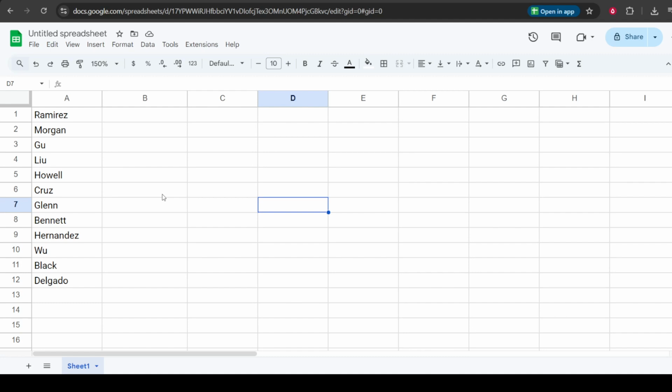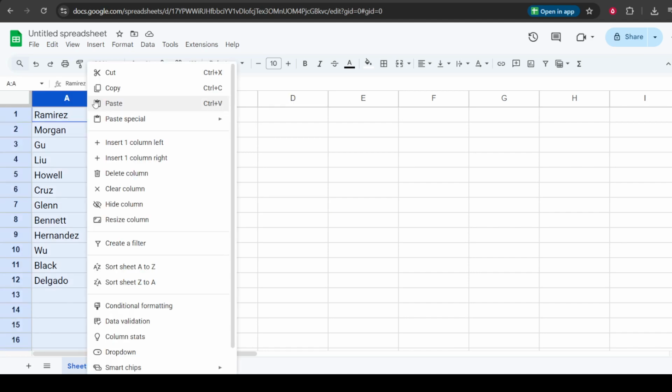Open your Google Sheet and look at the gray bar across the top where each column is labeled with a letter. A, B, C, and so on. Find the column you want to sort by, and move your mouse directly over its letter. When you hover on that letter, a small arrow appears to the right. Click that arrow. A compact menu will pop up right under your cursor. From that menu, choose Sort Sheet A to Z. That's it. The magic happens instantly.